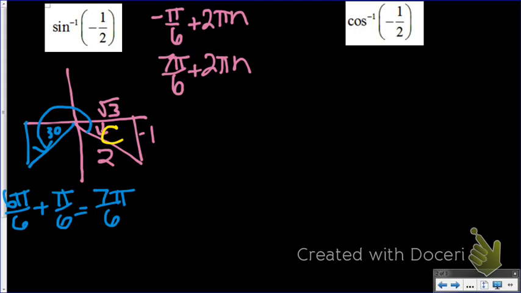Now if you remember, what we talked about was that we need to find the first 3 positive values. So again, I'm going to look to my general solution to find that. The first value of my general solution is negative pi over 6, which is obviously not a positive number. So the first positive value I'm actually going to have is 7 pi over 6. Then the next one I would hit would be negative pi over 6 plus 2 pi. So if I get a common denominator, then I would end up at 11 pi over 6.